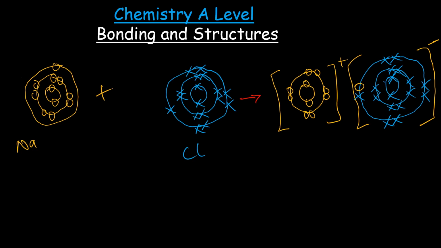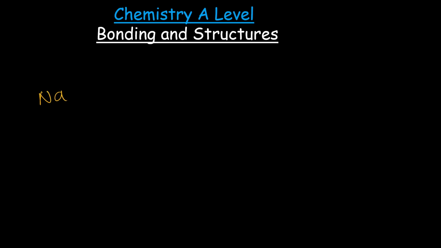So here we have sodium chloride. Now there are a couple of things you need to note in this ionic bonding. When sodium gives up electrons to become positively charged, and chlorine receives the electrons to become negatively charged, these two are oppositely charged, and we know that oppositely charged ions attract each other. Because of that, there will be a force of attraction between these two, and that leads to ionic bonding.